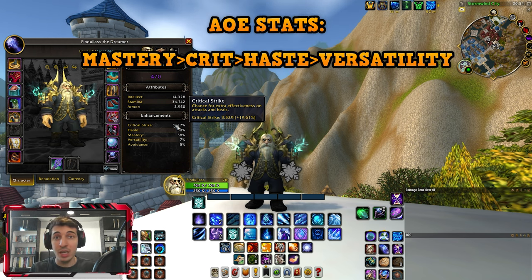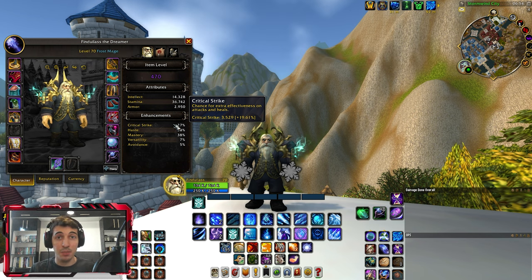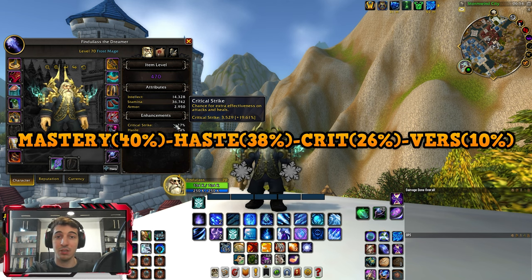If you look at AoE, however, you will be seeing that mastery takes priority over critical strike and the rest stays the same. I did some digging and looked at the top 10 players from Mythic Plus and raiding. On average, they seem to have the following stats: 26% critical strike, about 40% mastery, about 38% haste, and about 10% versatility.